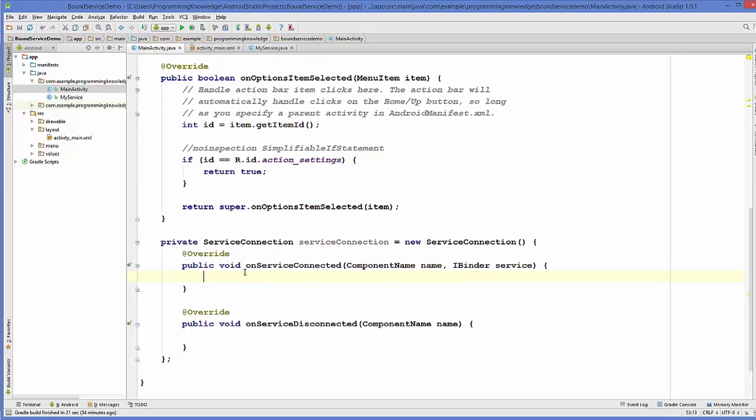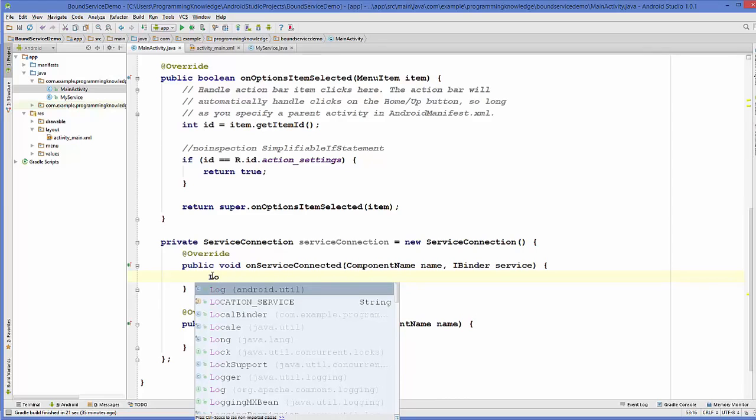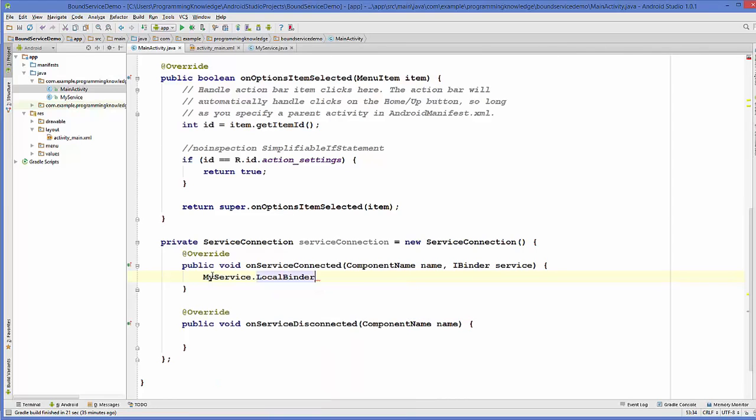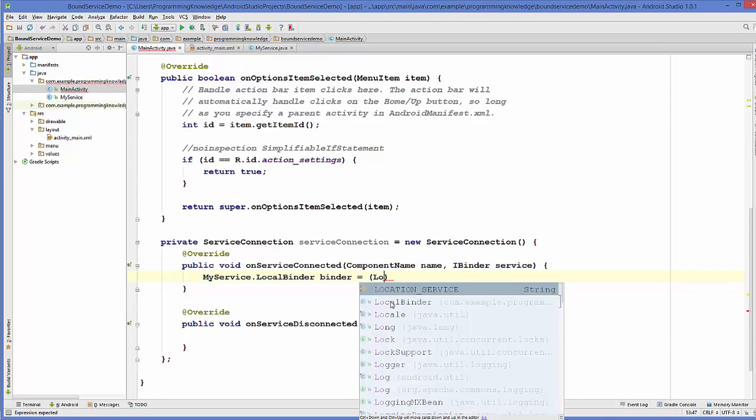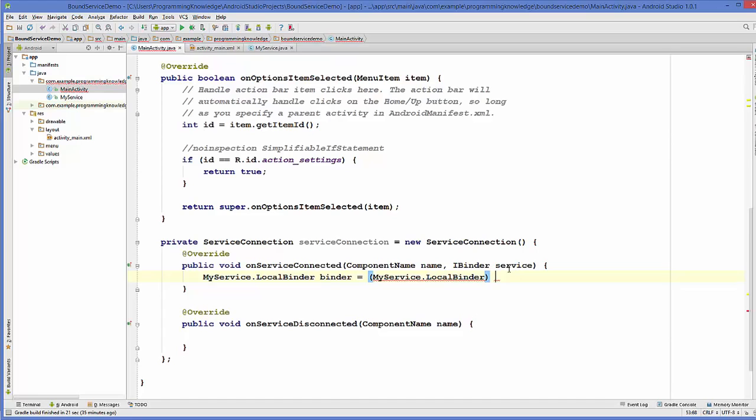Okay, and in here you need to write some code, and in the first line we need to create our LocalBinder object. So just create a LocalBinder object, LocalBinder, and name it something, for example binder is equal to, we need to cast this to LocalBinder with the service instance, which is here.